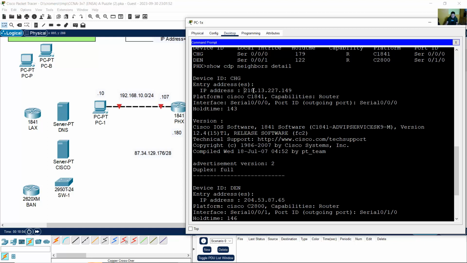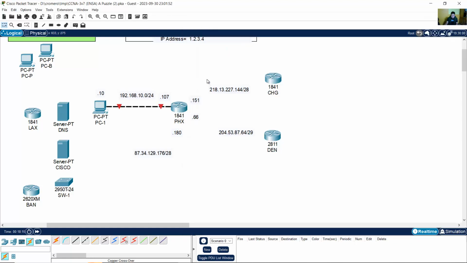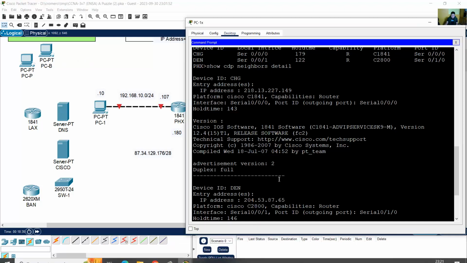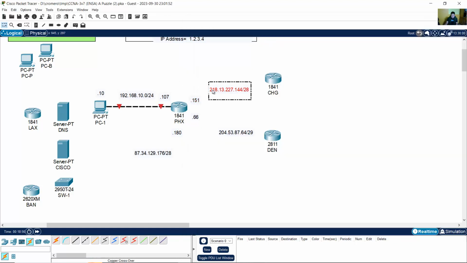This is the IP address on Chicago, 218.13.227.149, and this one is 218.13.227.140.